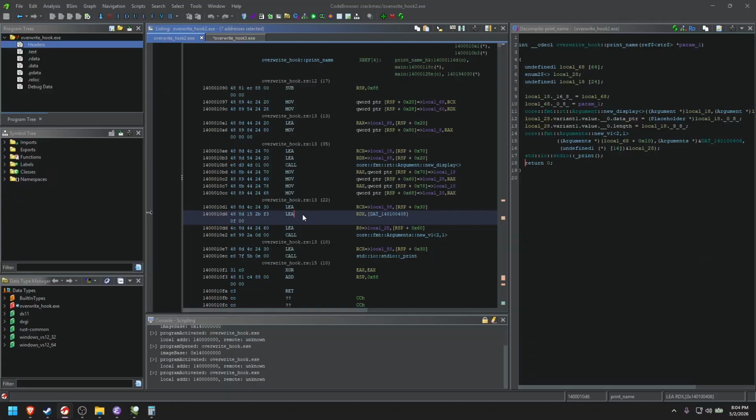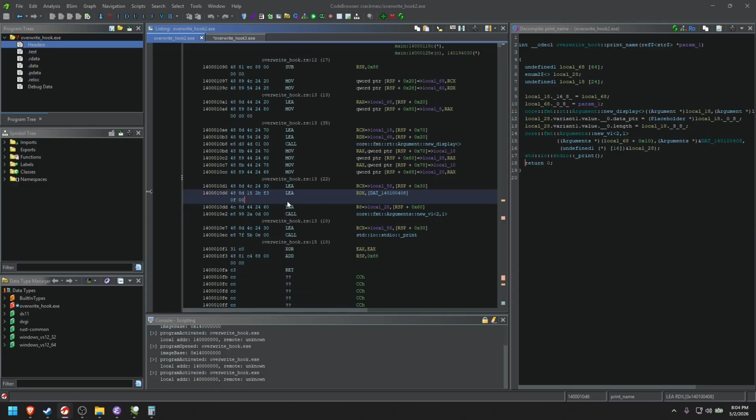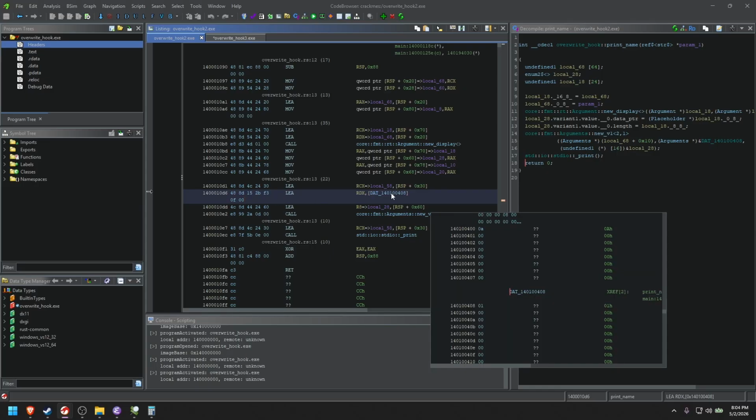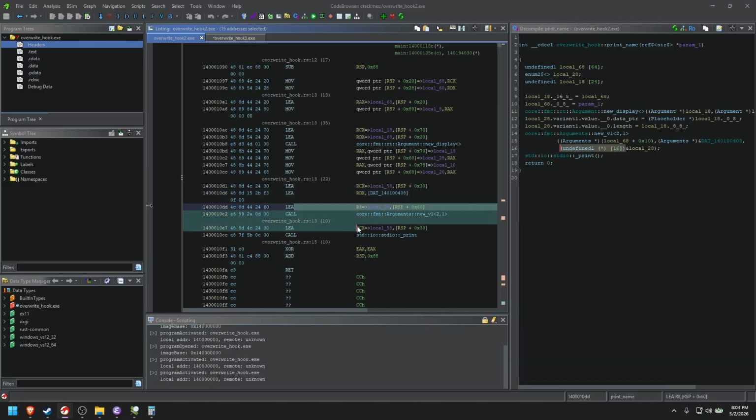Alright, so the problem here though, if I do this, I'm gonna have to move everything here. Like I'm gonna have to move everything all around the place. Every time I come across an RIP relative memory access, I'd have to move. So we have to copy all these bytes, move them down by an offset, and then update this. So, I mean, we can try that. We could try that.